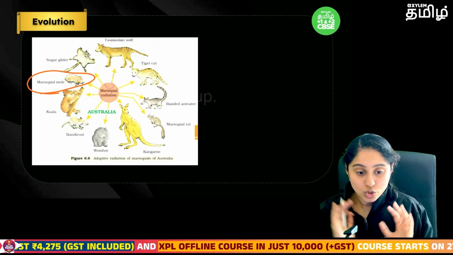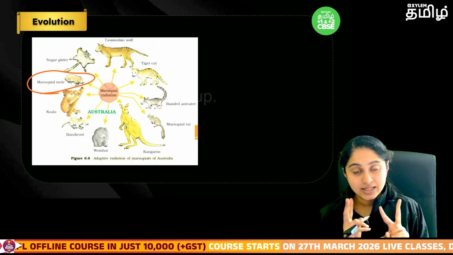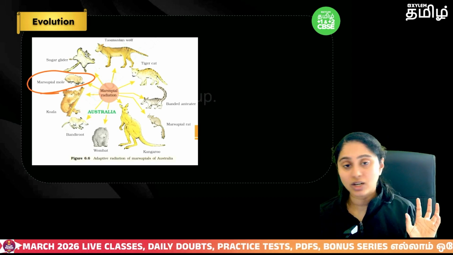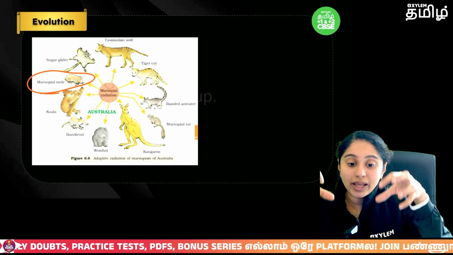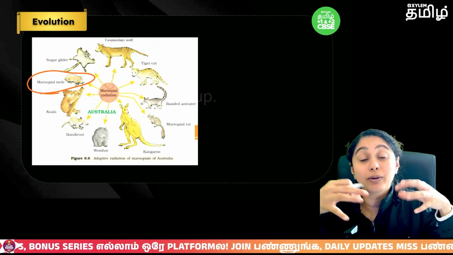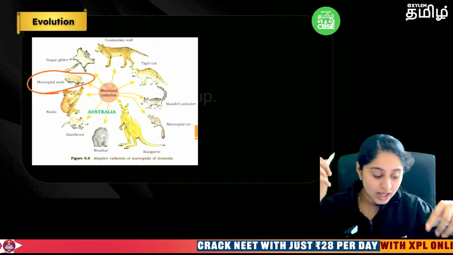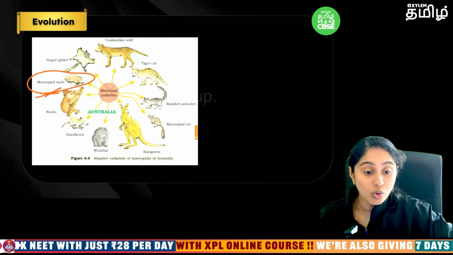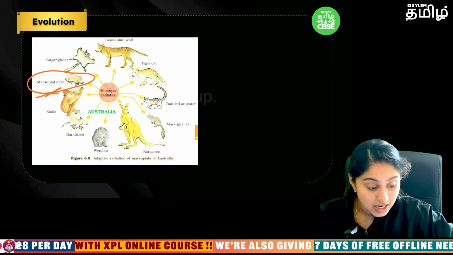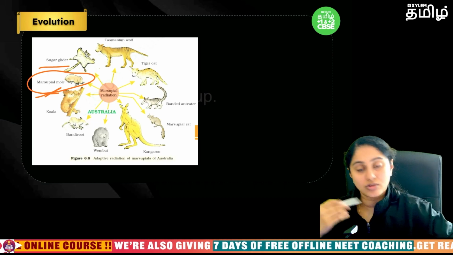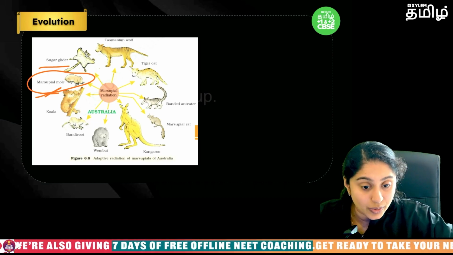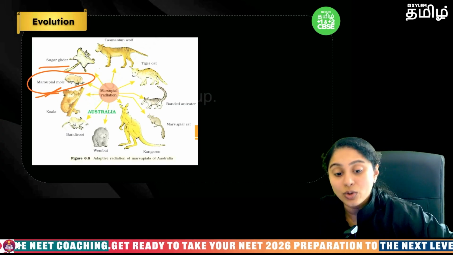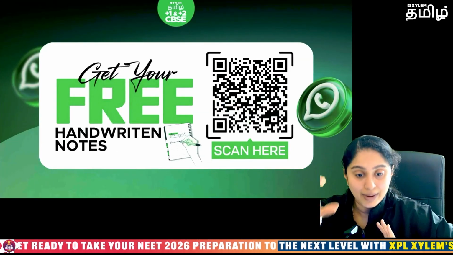In Australia. So in the same habitat, since evolution happened parallelly here also, both of them did not see each other, but both of them came to the same habitat. Now they perform similar functions, so they look very similar. A marsupial mole and a normal mole look very, very similar. In the same way, a sugar glider and a flying phalanger or a flying squirrel. Both of them have evolved in a similar way to occupy a similar habitat.